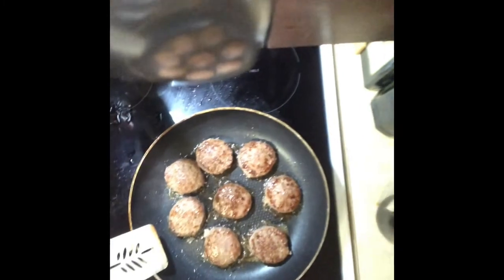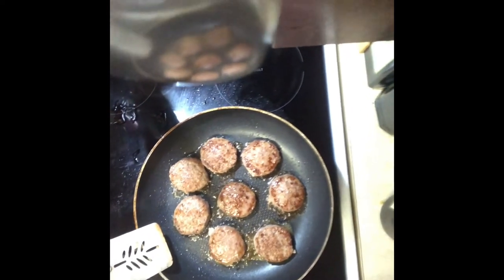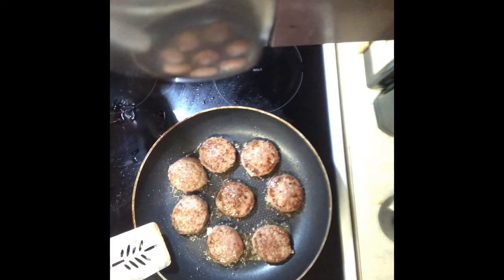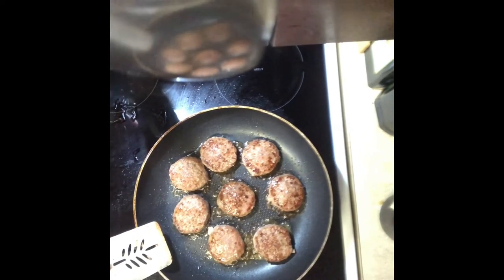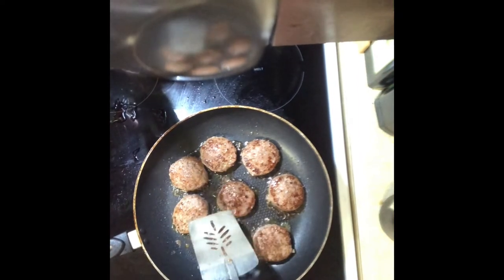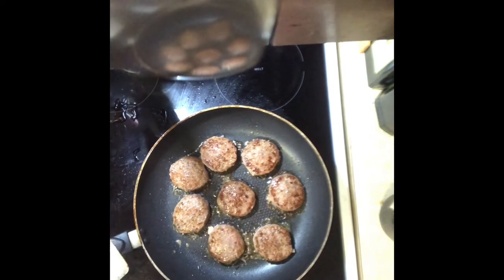Okay, y'all, I'm not doing my sausage patties on high or medium high. It's actually a little bit below medium, so it's in between 4 and 5 on an electric stove. Unfortunately, that's what I have to cook with. I prefer gas, but we have electric. And the reason why is I don't want my sausage patties to be real crispy or burnt or anything like that. I want them to try to stay looking like how they are. That's just my preference for this dish.